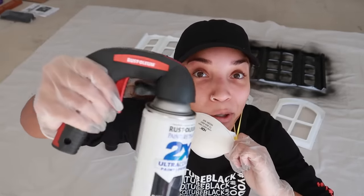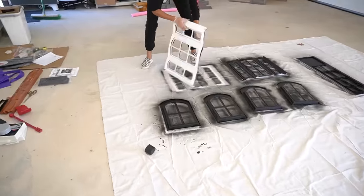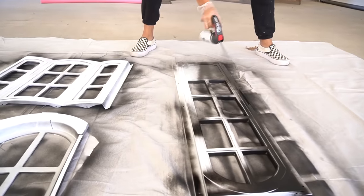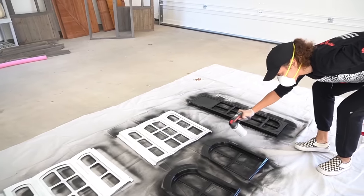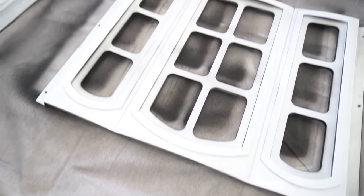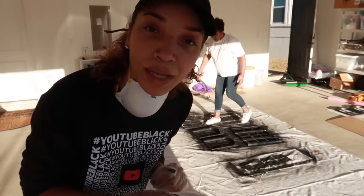First impression: if you're doing anything with spray paint, get these little gun attachments — they make it so much easier. My mom is a genius. Even with wearing these little masks, I have spray paint going right on my nose and my mom has it too. I feel like the mask is somehow making it worse. Anyway, all the black pieces are done on both sides. I'm moving those out and starting on the pieces we're going to paint white.